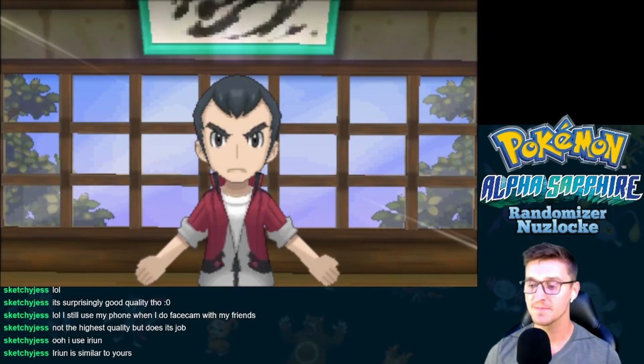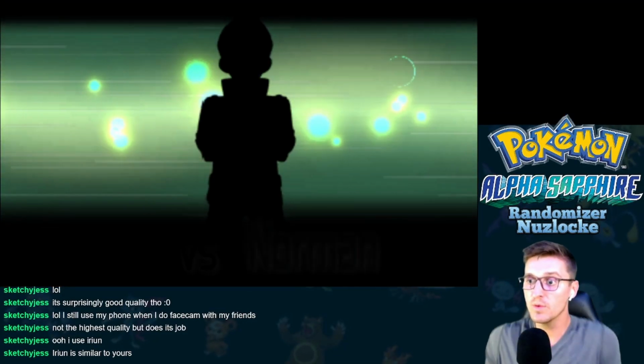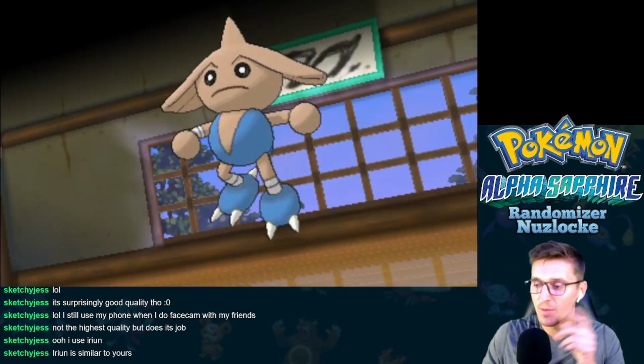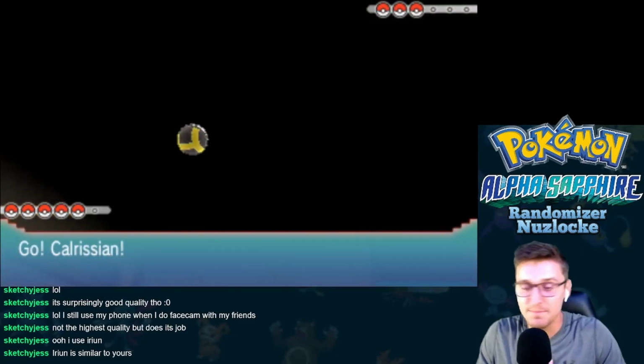I take no time at all to rest as I head straight to the next gym, where I take on my father in the Petalburg Gym. He leads off with Hitmontop as Landorus lowers its attack with Intimidate.